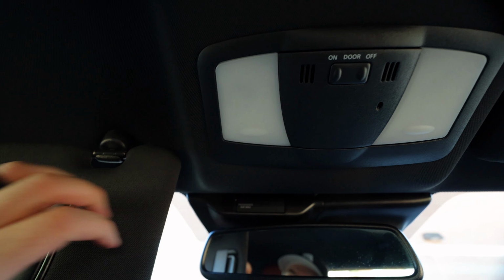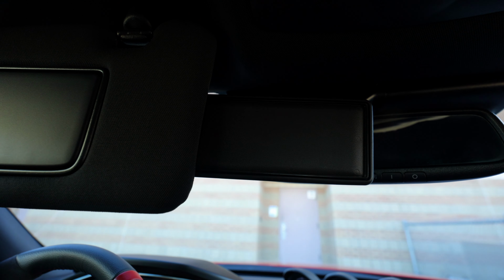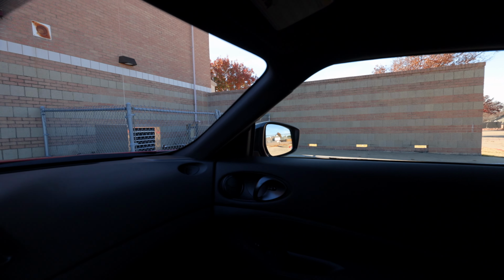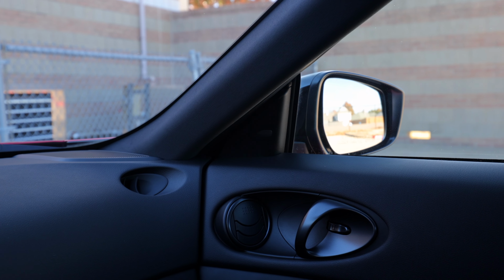No sunglass holder on there. And the visors don't move themselves to slide out. You just have a sliding little piece. And of course, there's no sunroof on here or anything like that. This roof is so tiny anyways. And a quick look out the back, you've got some pretty big blind spots there, but I really haven't had any troubles if you adjust your mirrors right. And Nissan even gives you blind spot indicators right on the inside of the car here.